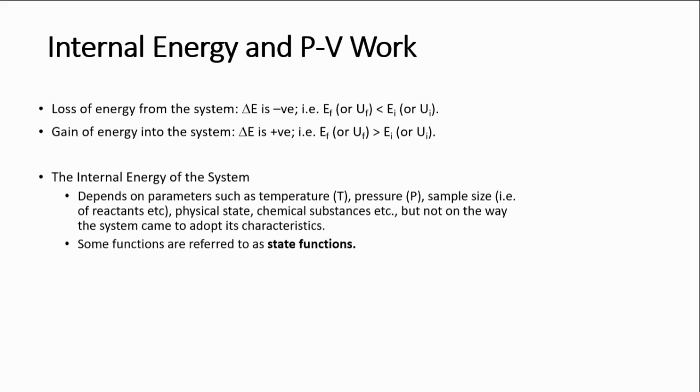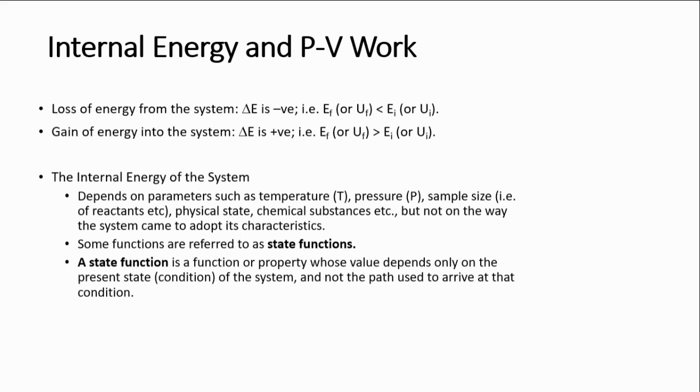Now, what we should know is that some functions are called state functions. Internal energy is one of such. What do we mean by this state function? A state function is a function or a property whose value depends only on the present state and also the initial state of the system. That is why it's called a state function. It doesn't matter how you get there. We just need to know about your final and initial states. What am I talking about?